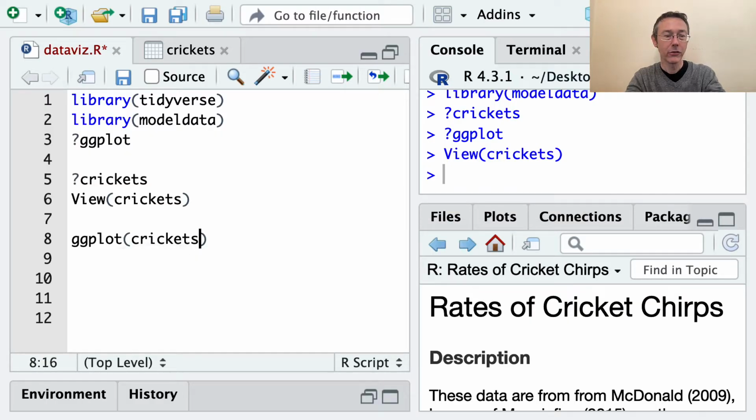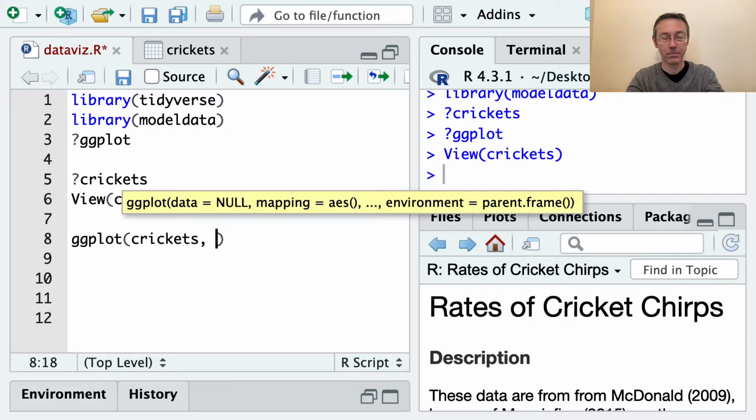So let's get our first ggplot call. We only have one function for plotting most plots in R, and that's ggplot. The first argument is just the data set, crickets. If you're trying to do a plot that's not using a data set, either you're not really wanting to work in R, which is specifically for working with data, or you need to do a little pre-processing first to get the data in the right format, to get it in a data frame format. This goes along with the tidyverse idea that we should separate out our data preparation from our data visualization.